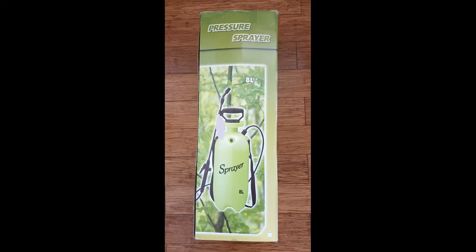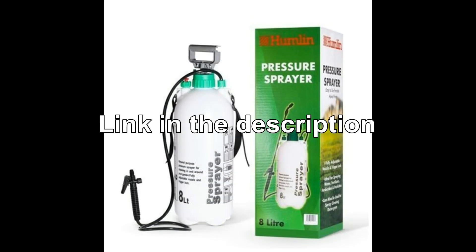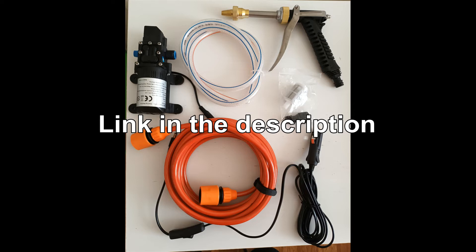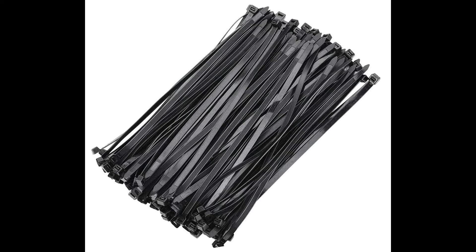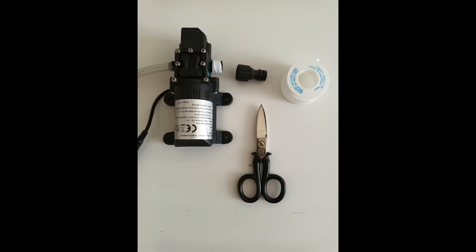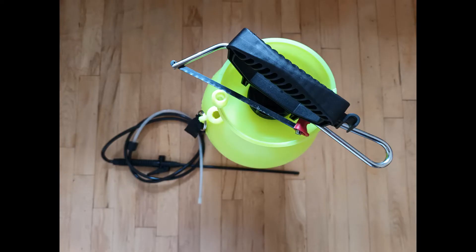I'd already had the tank purchased a few years ago and the LiPo battery used to power one of my drones. To summarize, you need: an 8L garden pressure sprayer, a portable 12V high pressure car sprayer water pump kit, long heavy-duty zip ties, some short zip ties, one LiPo battery 11.1V 3S 25C 2200mAh, one XT60 or DIN connector depending on the battery you have, some PTFE tape, a soldering iron, some thin wire, heat shrink, an awl, and a pair of scissors.